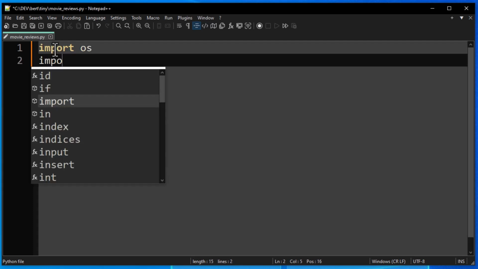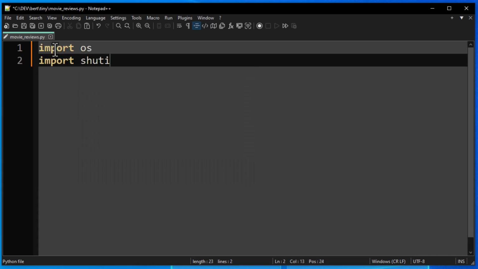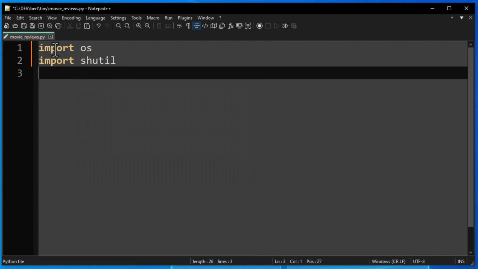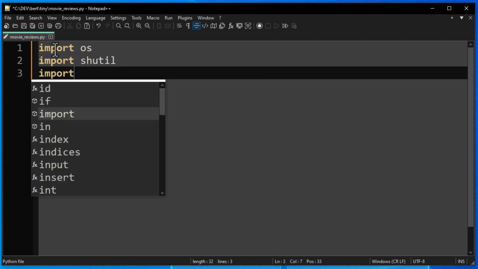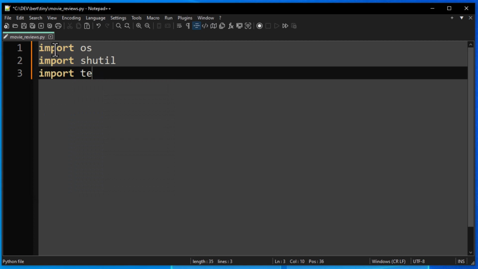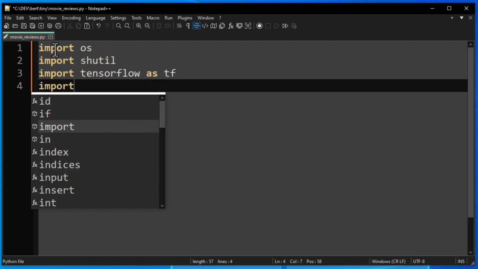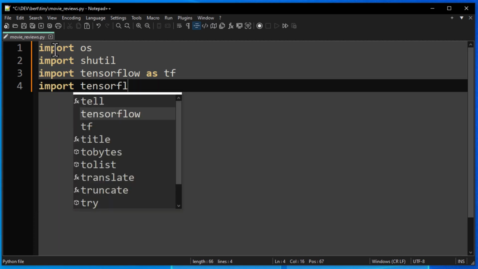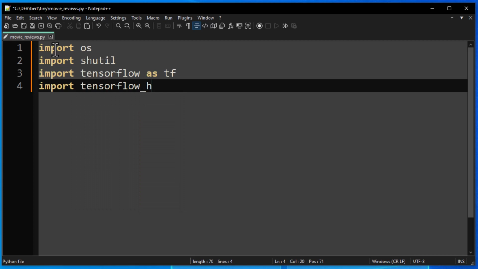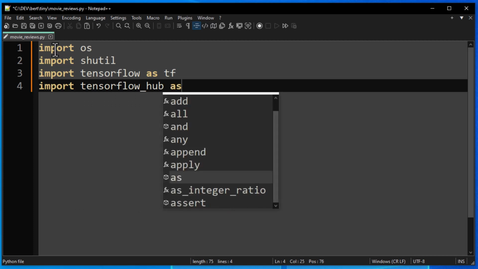We are going to import our OS, and we're going to import the shell utility, and that's going to help us work with files, because we are going to be working with a whole bunch of little tiny files in a couple of directories. We're going to import TensorFlow as TF. Now we are using Google TensorFlow in this series, but we will also be using PyTorch in other episodes for other machine learning tasks.